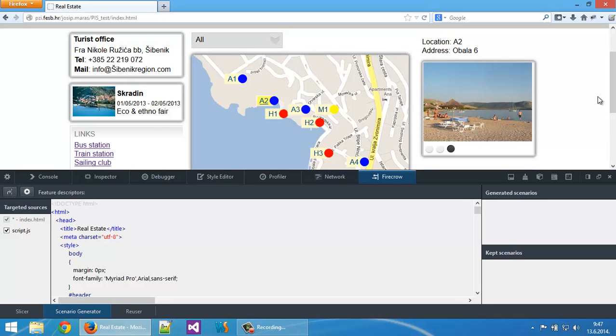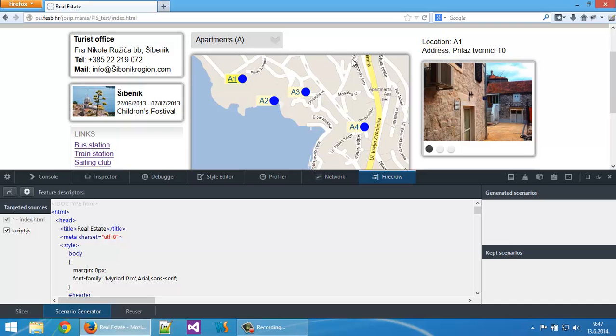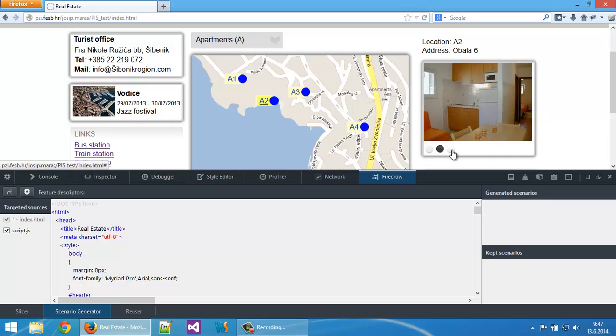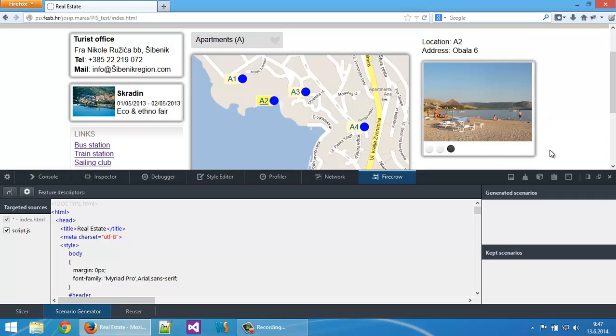The feature identification process relies on the existence of usage scenarios that cause the manifestation of a particular feature. Sometimes specifying these usage scenarios can be a difficult and time-consuming activity. For this reason, we offer the functionality of scenario generation. For example, if we have an application which has several high-level features, one of which is that you can select between different options in this combo box, which changes the situation in the map. You can click on different buttons to change the images on the right-hand side, and you can toggle between different images by clicking on these buttons or by using the keyboard shortcuts.